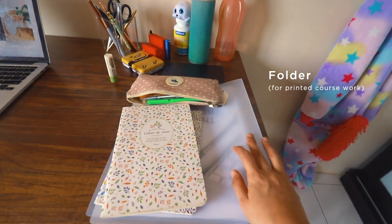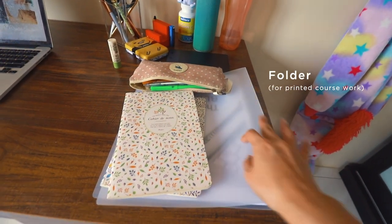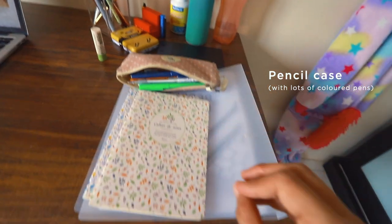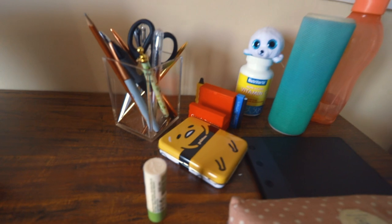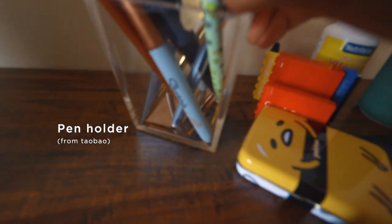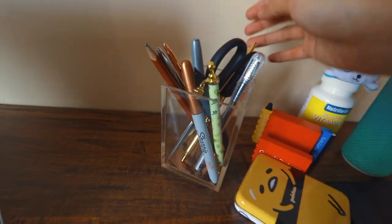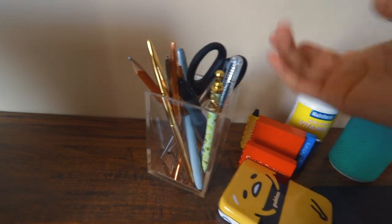Here is a file with all the printed online course stuff that I have, and a few notebooks, and my pencil case with a lot of colored pens because I enjoy playing with colors in my notes. And here is a pencil holder that I actually really like — it's gold at the bottom. It has some pretty pens that are more for decoration, the Pinterest-worthy ones I got before but just don't really use.